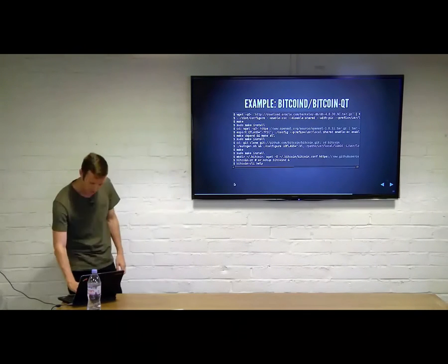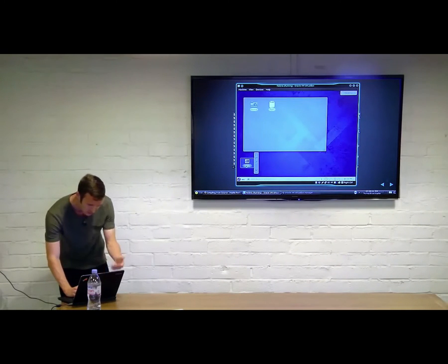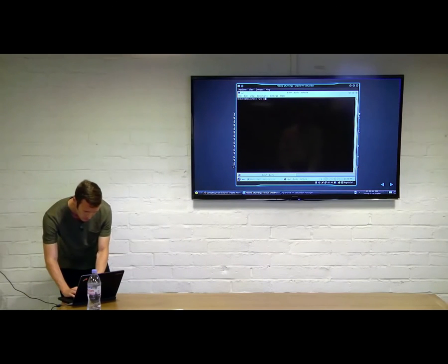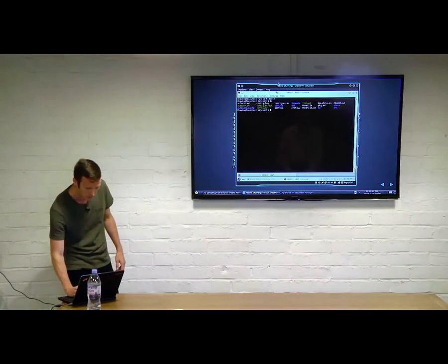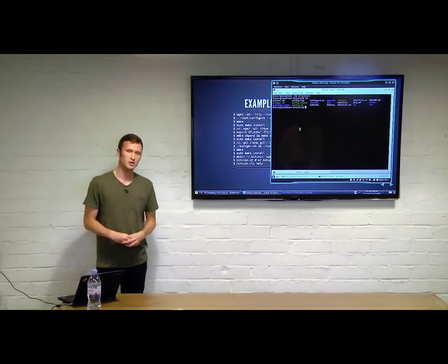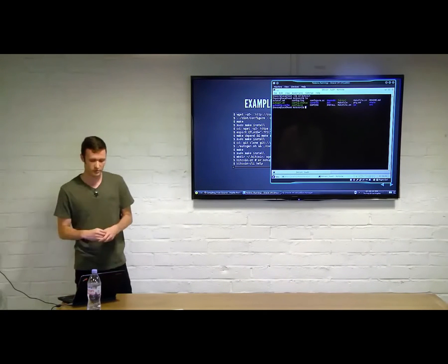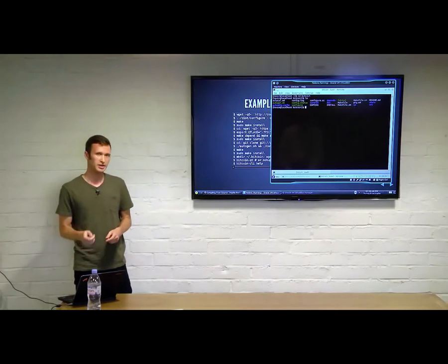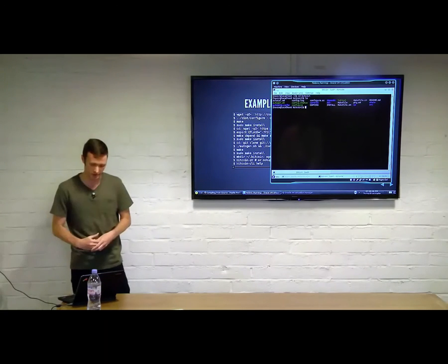So I'll show you a live version of this. So here I have Linux within Linux. This is the listing of the files that were gathered through the clone operation right here, and I've already done the compile. The compile will take about anywhere from 30 to 60 minutes when you include all the downloading of the dependencies and compiling dependencies. That's for this project. This project is huge. So the next one, Bitcoin Armory, takes 5 minutes at max. So it depends. It's proportional to how much code there is.